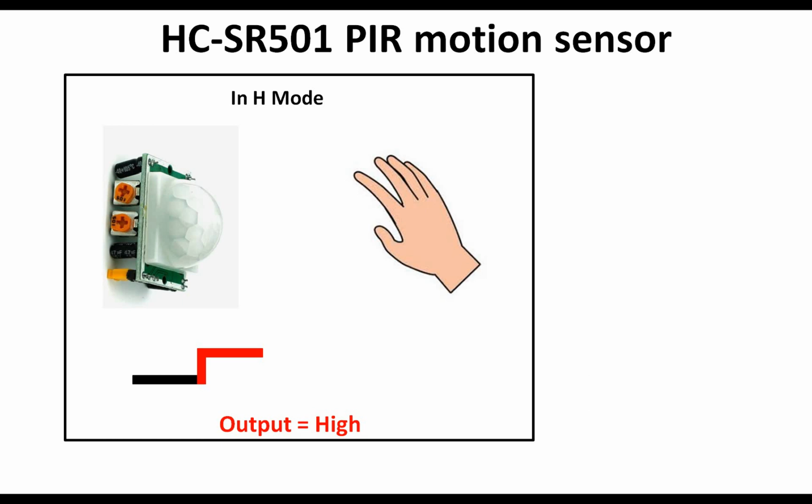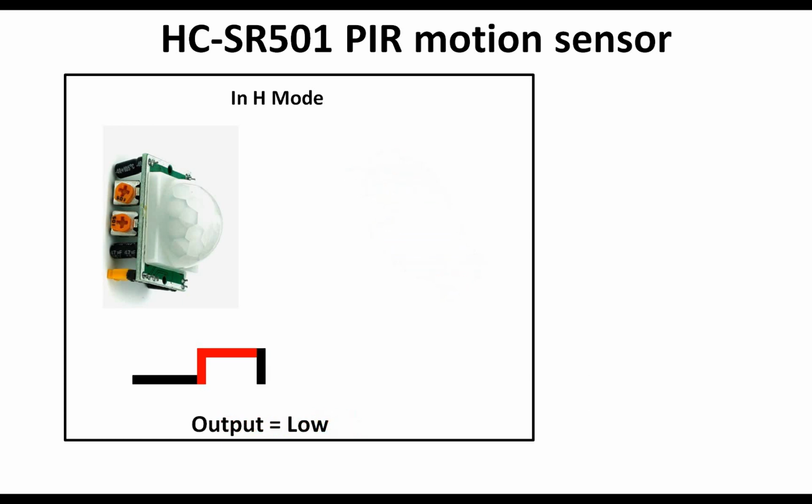So guys, in high mode, that is H mode, this is your proximity sensor, and whenever a hand comes in front, like a motion is detected, the output will go high, but output will remain high for as long as the hand is in front. As soon as the hand is removed, the output will go low like this. For how long the output will remain high depends upon the time delay adjusted from this potentiometer. If you hold the proximity sensor like this, the upper one in this holding pattern is the one from which you adjust the time delay. This time delay depends upon this potentiometer. You can increase this or decrease this depending upon your need.